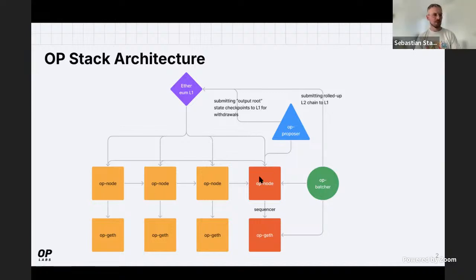Because we have this unsafe chain, which is advancing at a pace of a new block every 2 seconds, we also want to see it. For example, if you go to Optimistic Etherscan now, you will see a new block every 2 seconds. And what Etherscan is showing you is not the data derived from the layer 1, but what it just received 2 seconds ago or 1 second ago from our sequencer. So our sequencer is broadcasting every new block out to the network on the OP node P2P network, and then all the nodes amongst each other propagate these new blocks via gossip. And that's where the gossip is used here.